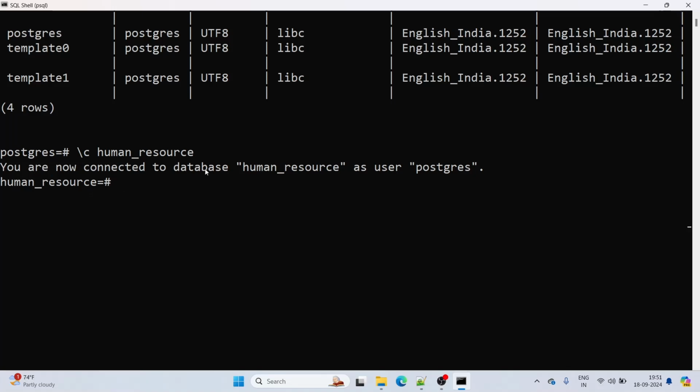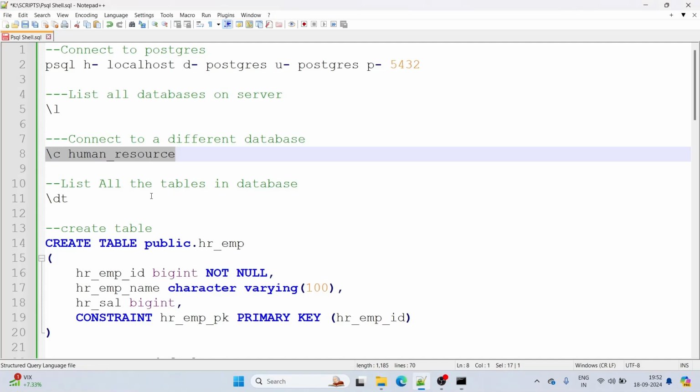You are now connected to database humanresource as user Postgres. So we are still using super user Postgres, but now we have switched to another database called humanresource. So \c and the database name. You can connect to any database on this server. That is the command.